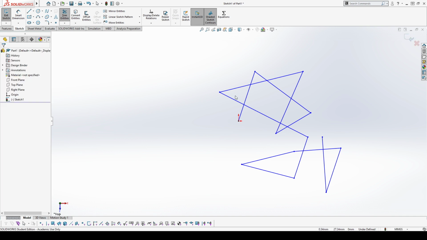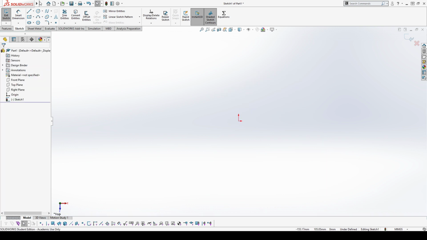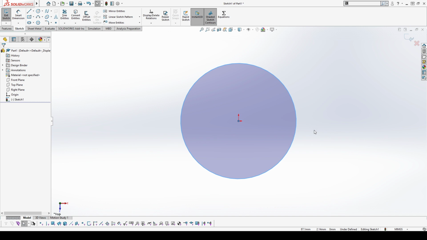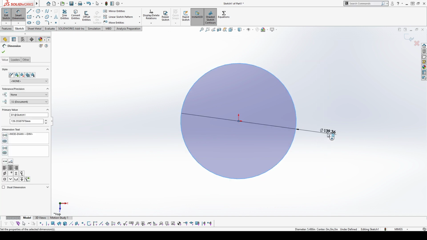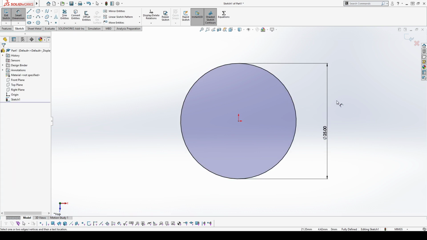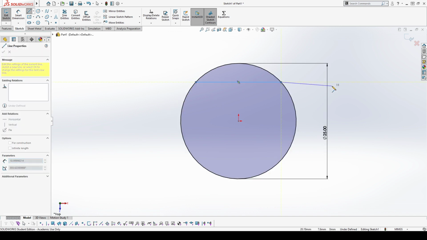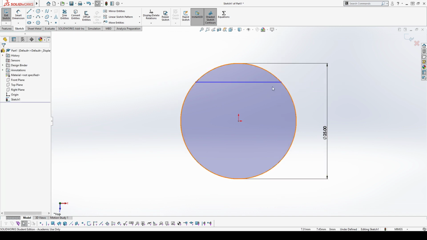This is kind of an abstract example of what we could do with it, but just to give you something a little bit more concrete, let's say we draw a circle. Basically we're going to be drawing a shaft, say a 25 millimeter shaft, roughly 1 inch. And we're going to be machining a flat into it. This is fairly common if you're making a shaft that you're going to attach a gear to, or something else is going to slide on, and you don't want whatever is on that shaft to be spinning on its own. You want it to spin with the shaft, so machining a flat's a good way to do that.